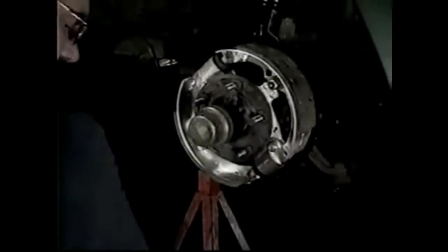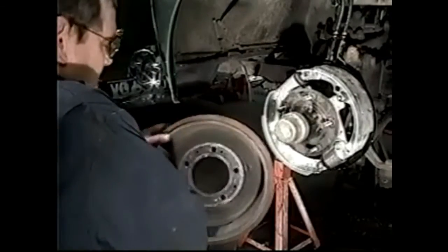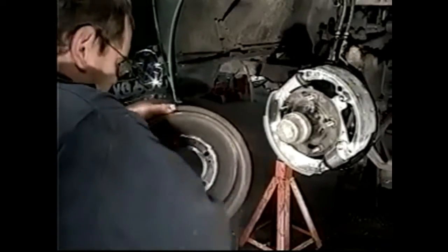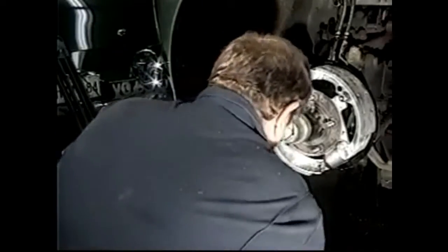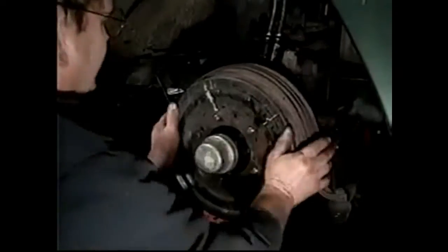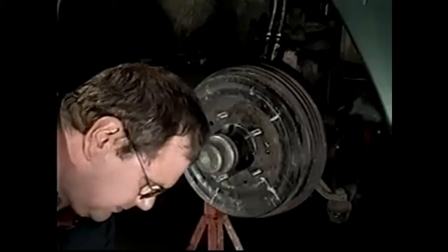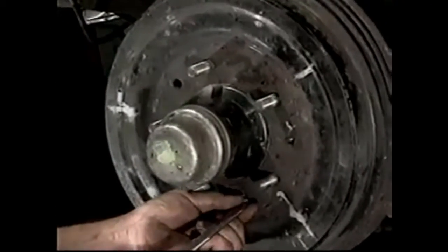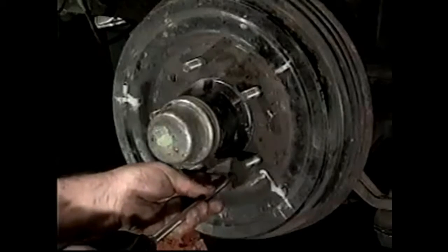That completes that. So now we're ready to sand the inside of the drum and fit the drum to the hub. So we'll break the glaze on the drum. Tap the dirt out of it, then we can fit it to the hub. We'll fit our screws. Tighten our screws up.